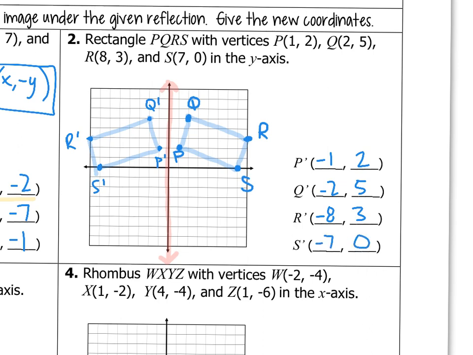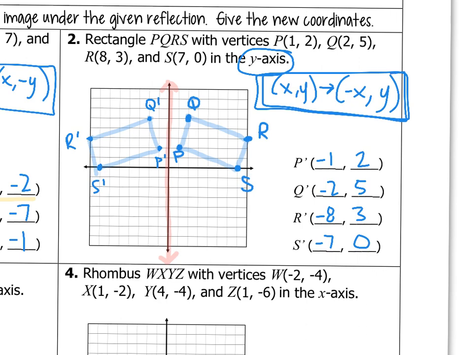Okay, so let's come up with a rule here for when you reflect across the y-axis. So take a look again at the points. We've got P is 1, 2. P prime is negative 1, 2. Q is 2, 5. Q prime is negative 2, 5. So it looks like we're just changing my x value and doing the opposite. So I'm going to make it a negative x, but I'm keeping my y value, so I'm going to keep it y. Okay, so that might be helpful for the future again. Copy that down somewhere so you have it. Maybe make a little list of rules, and then that will be helpful for the future.